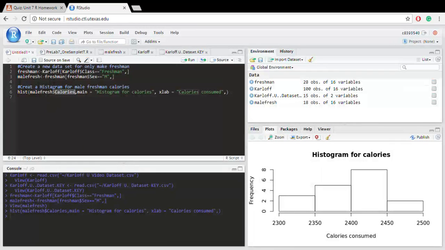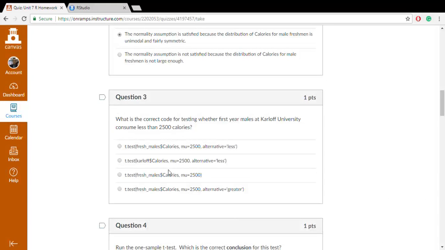We've been getting all our data from that. So we notice here which code will be tested for the t-test. Well, there's fresh males, right? So okay, that's freshmen that are males. And then this one says Karloff. Are we using Karloff? No, right? Because that has our seniors through our freshmen, so freshmen through seniors, and then male and female. So that will be incorrect to have this one at all here. So we can only conclude that this one is the correct one.